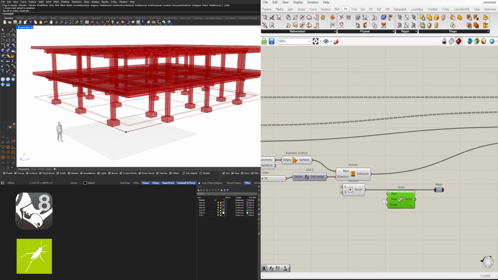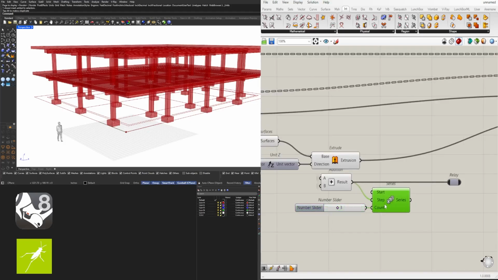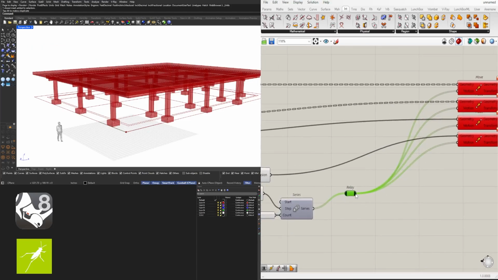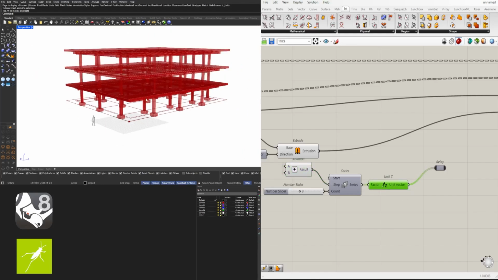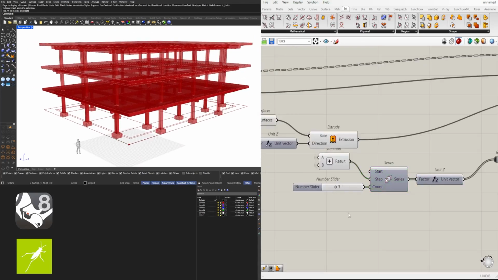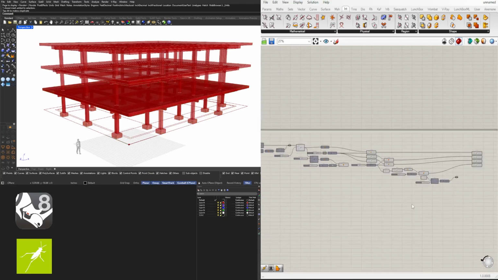So I'll bring in a series component using 160, which is going to be the number. The count is going to be how many. So we'll start with 3 and then override the input. Now we do need to bring back a unit Z because we're using this number as the step, and this will be the vector direction. And since we start at 0, then we need to hide all of the other inputs, well, except for the footing.